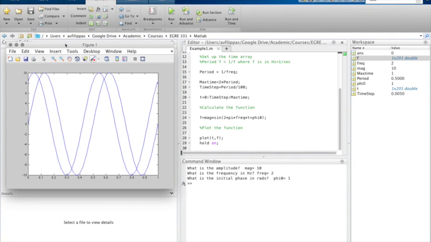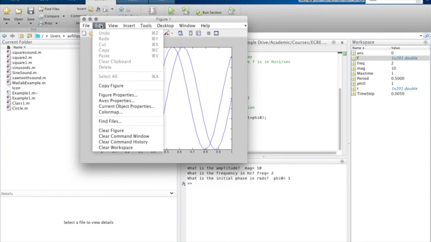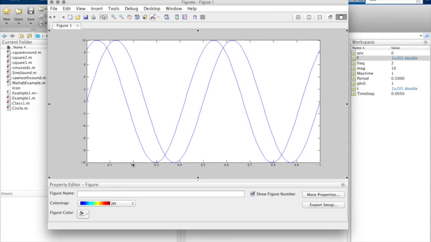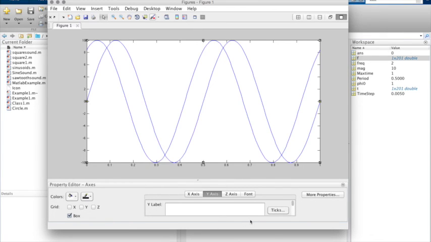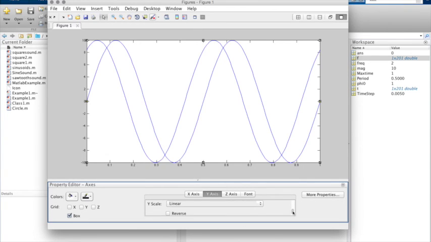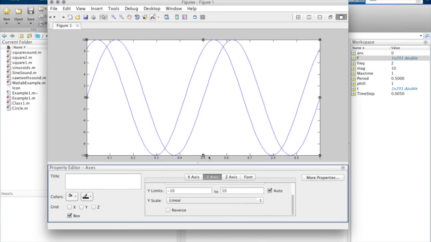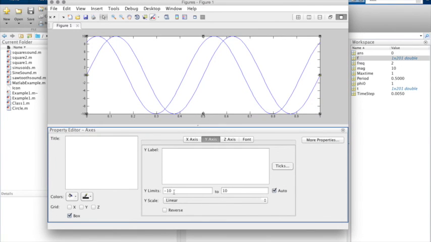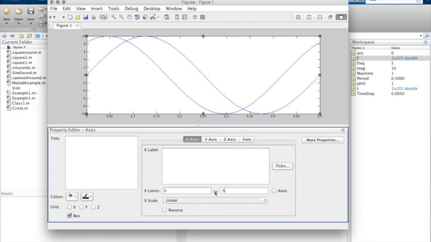So again, all of the known things, I can edit this. I can edit figure properties. I can double click on this. I can actually scroll down and change my limits. So this is another way to do this. Or I can pull this up, and now I have a nice view of the y limits. If I want the x-axis limits, then I go to the x-axis. Say I want only 1 period, so I'm going to take it to 0.5. And now I only have 1 period.